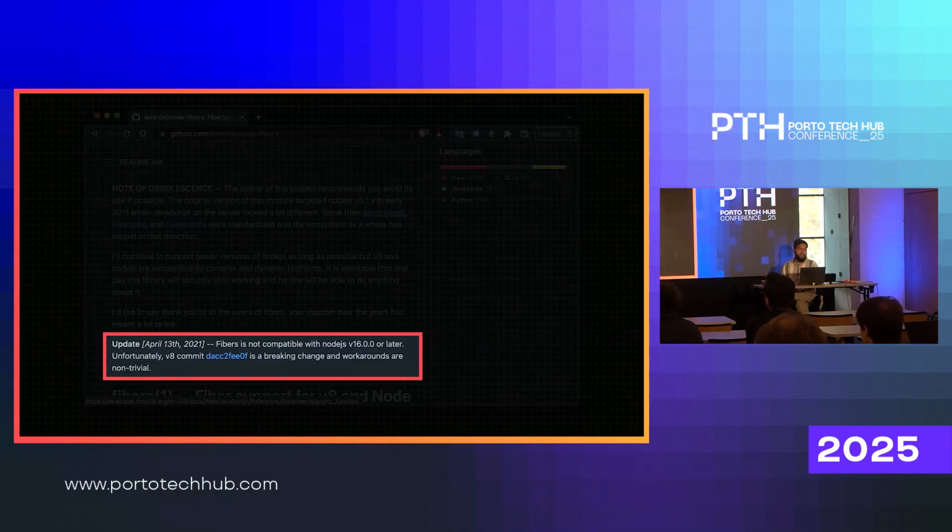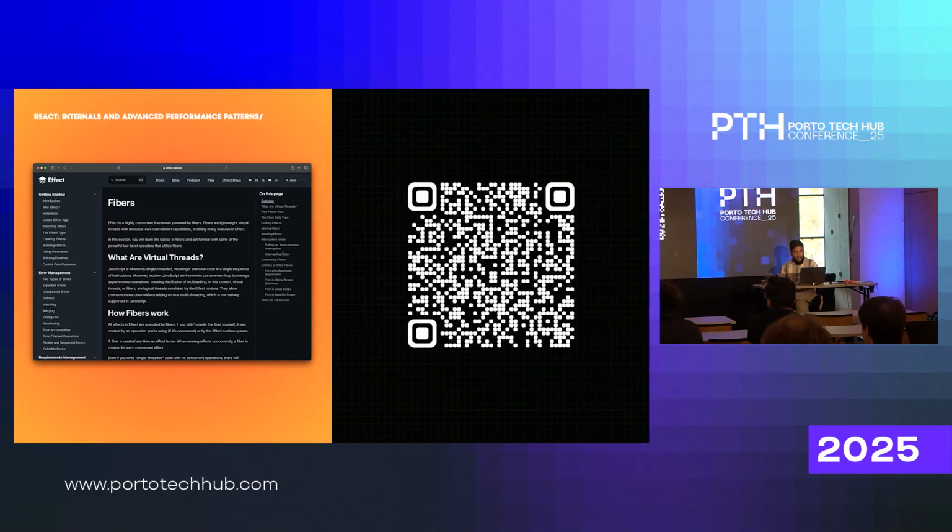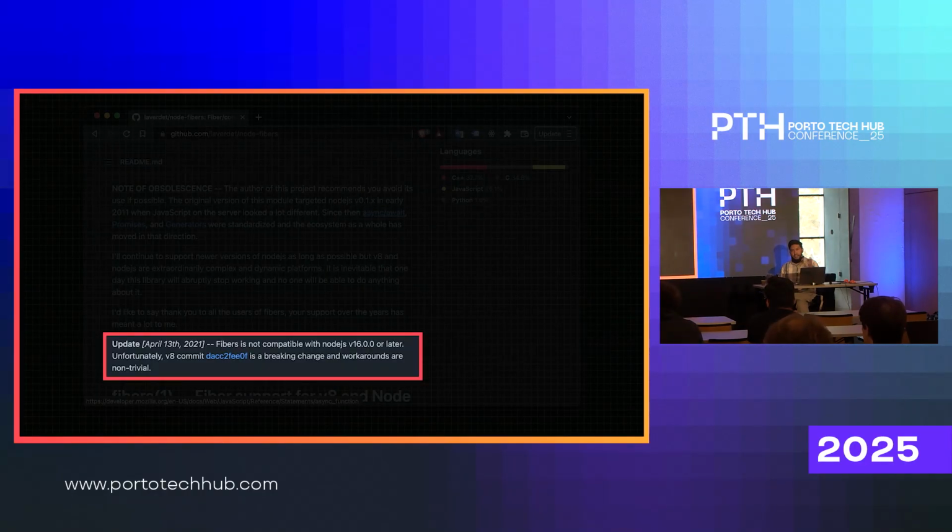However, there is something very interesting that happened 4 years ago in Node Fibers: V8 changed how it worked internally, and then Node.js changed to reflect that. So from Node 16 onwards, Node Fibers stopped working, so this was a breaking change for them. And this was even a big thing for Sass. They wrote about it at the time and how the migration went, and some of you may have even faced issues when going from Node 12 or 13 to 16, and having issues with your Sass compiler.